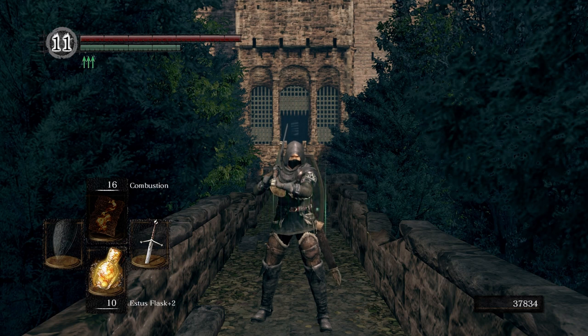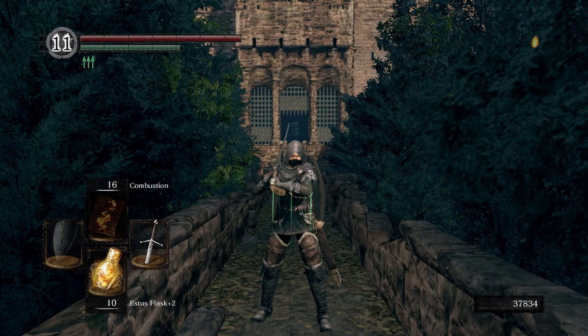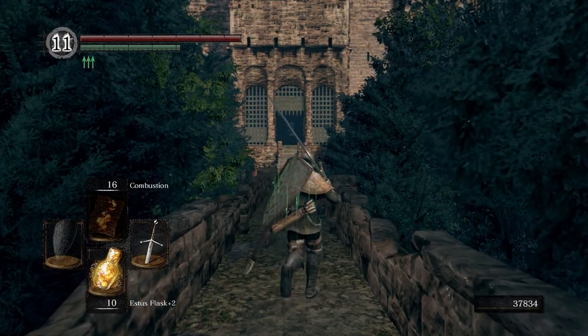And today, we are going to be making our way through Sin's Fortress. But before we do, I want to show everybody I do have some Homeward Bones on. And I also still have the rusted iron ring on as well. We're going to be trudging through some tar today, so that's why I have the rusted iron ring on. And with all that being said, let's go ahead and get started.